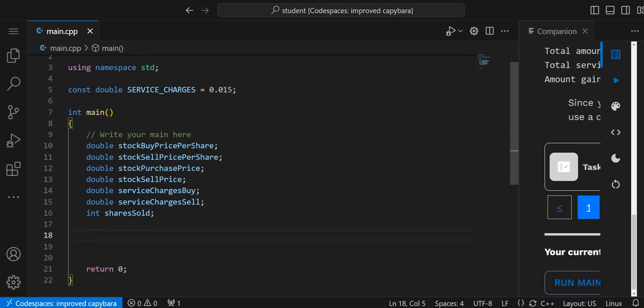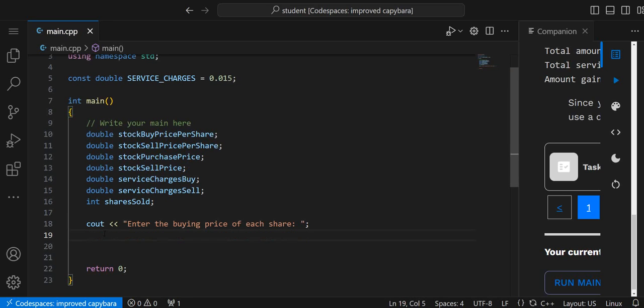Alright, so let's bring our code and we're going to do some copy and paste. First one done. Let's call this "Enter the buying price of each share." Put a dollar sign there this time.